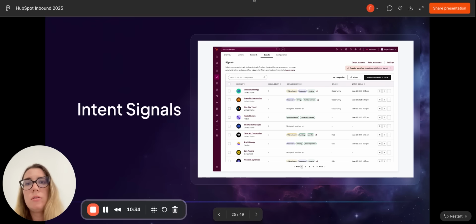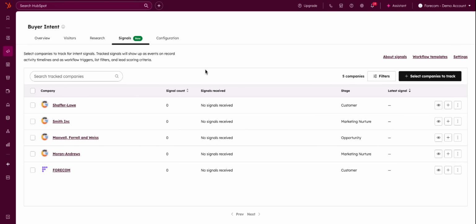There is also a new intent signal for job changes. So if you have, for example, customers who are using your product and are very happy, you can check when some of the people from this company change jobs, especially people from higher management, because it's very likely that within the first months in their new company, they will be thinking of buying new products, and your product might be the one.